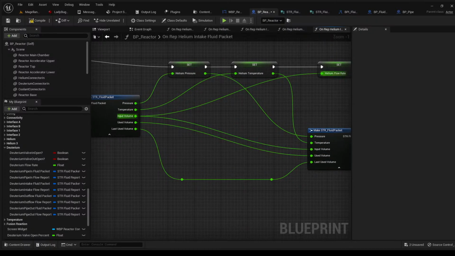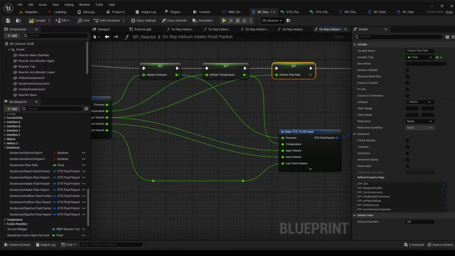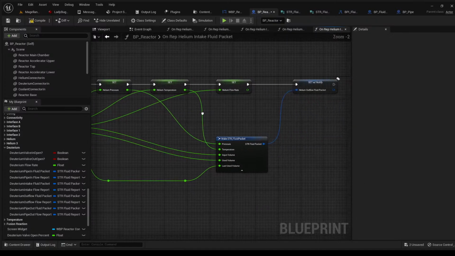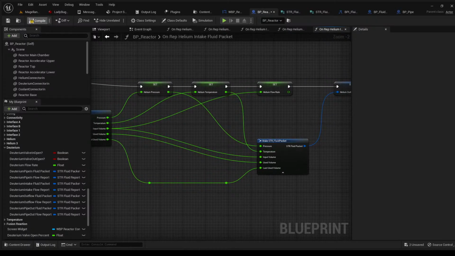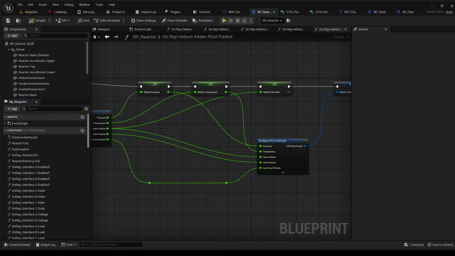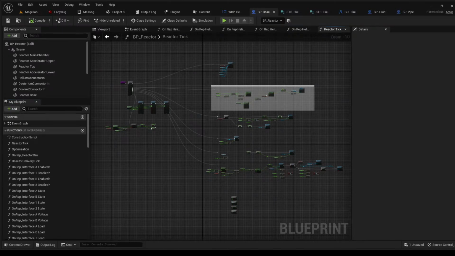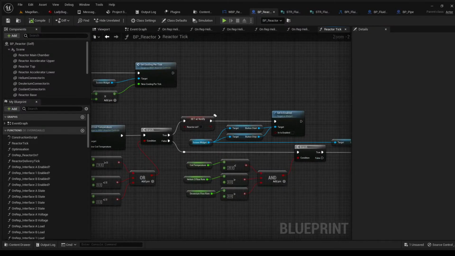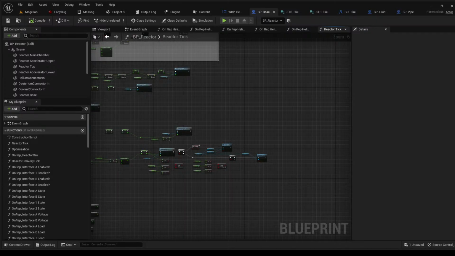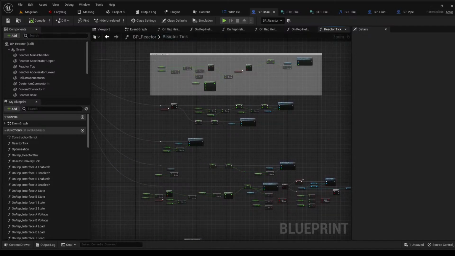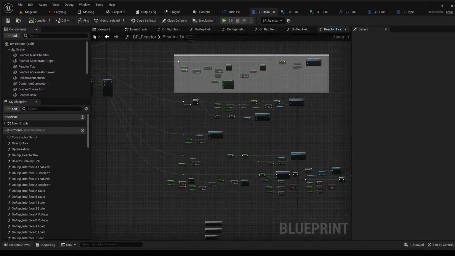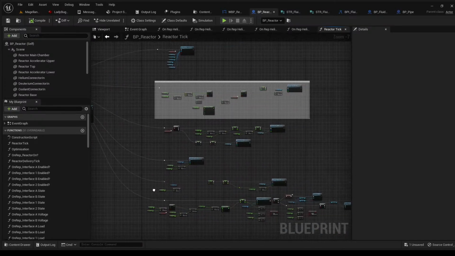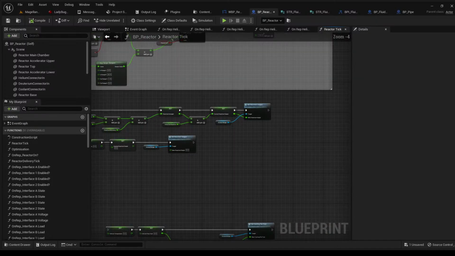So we're just taking a note of the pressure, the temperature, and the flow rate. And then we're using that on the reactor tick. We're not sending anything out here, so that's all fine.